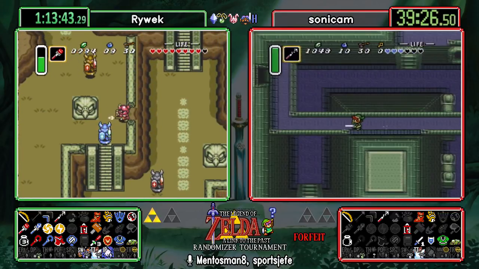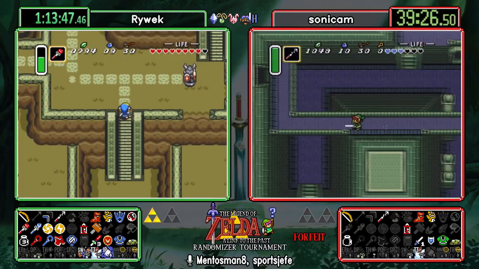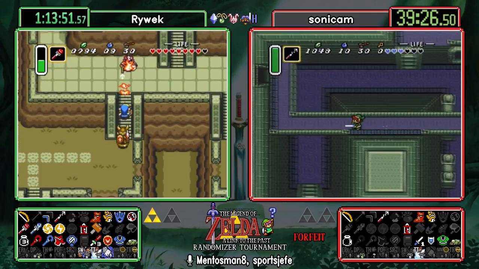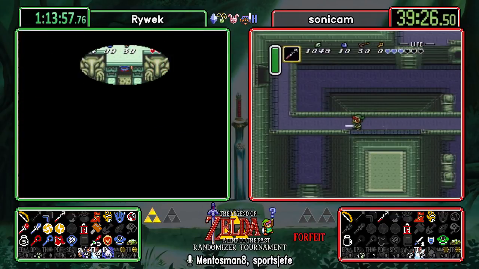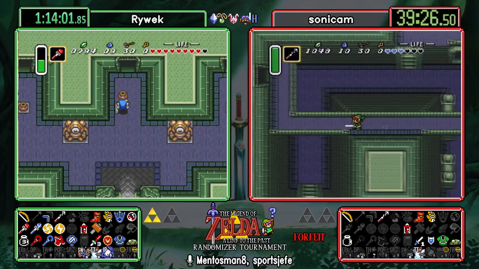And we're actually going to get to see what sonicam was able to get in the rest of Eastern. What if we find Book in the back of Eastern? It's like we could have known exactly where Go Mode was back then, but the stream cut off just in time to keep us from knowing.